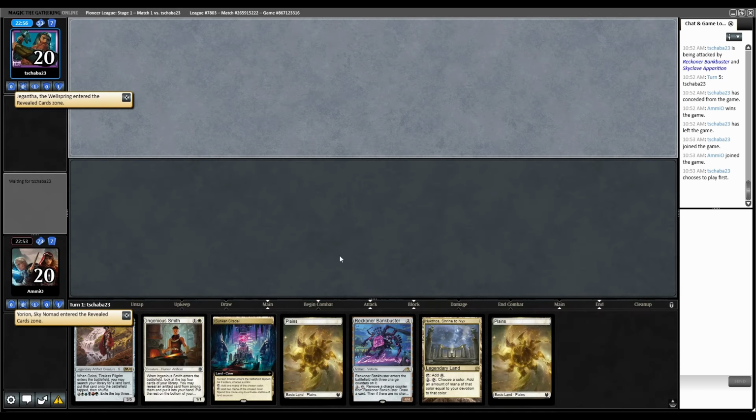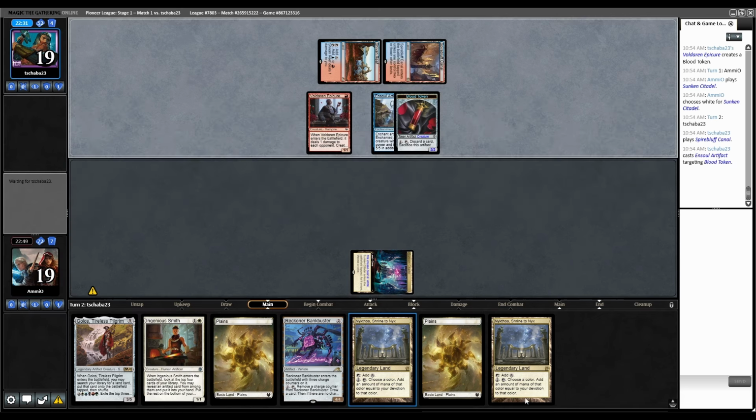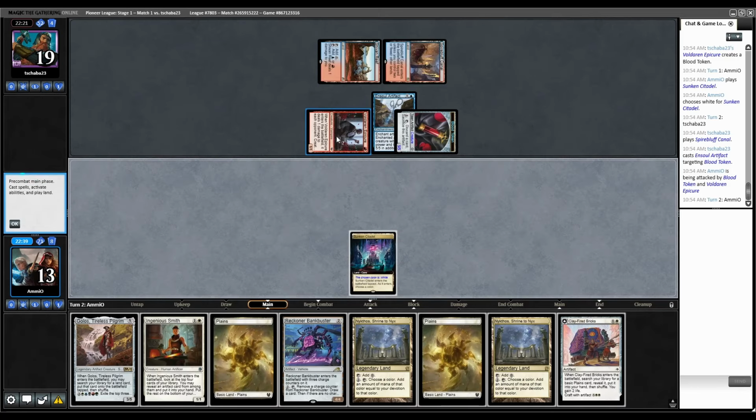All right, this hand's fine. Keep. Shivan Reef. Voldaren Epicure. Uh-huh. All right, Sunken Citadel on white. Back to them. Oh, they're in Seoul. Gotcha. Oh, obviously. Why didn't I think of that? Okay. Well, huh. I'm not chump blocking this with Smith. I guess this can find Portable Hole, so that's probably what I want to do most. Play this.